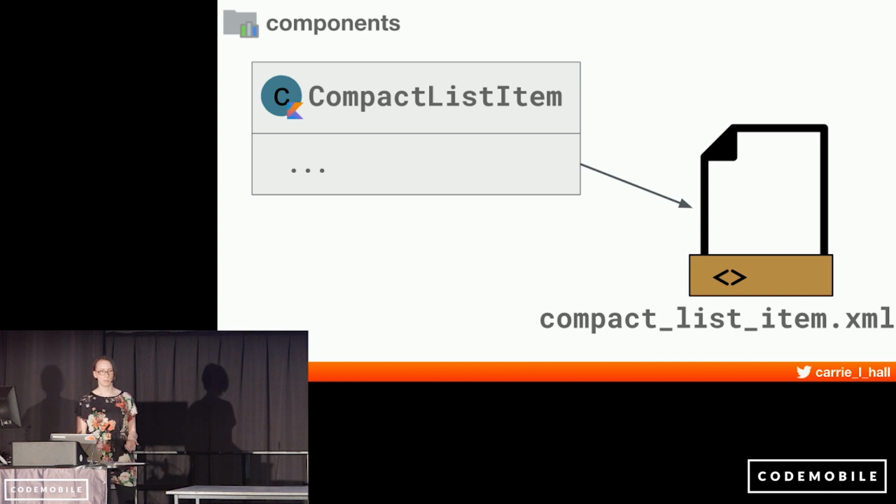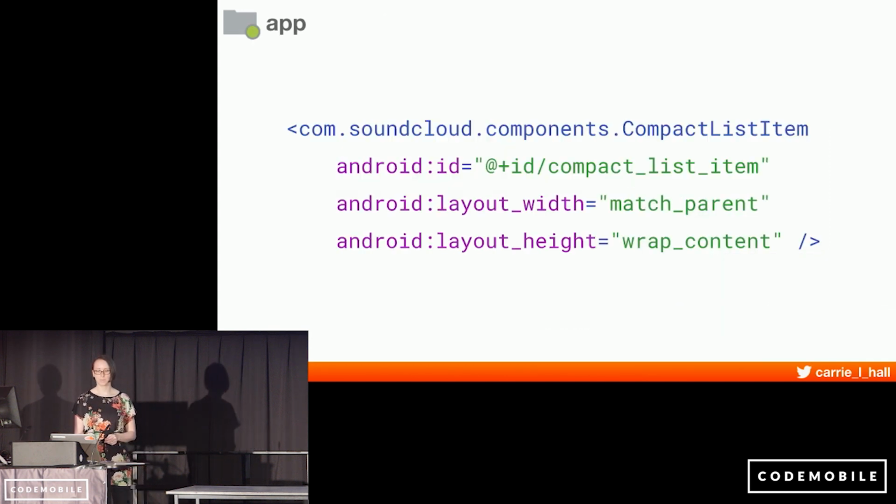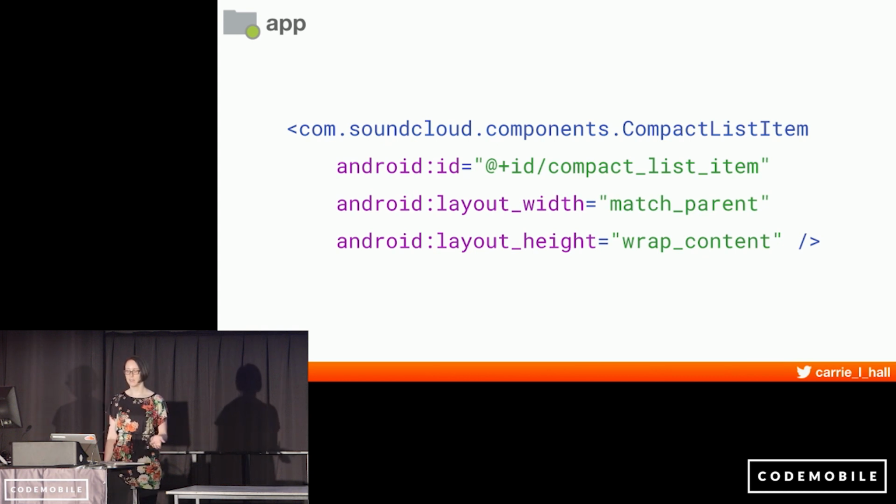And so we take the same approach. We have all of that stuff defined in an XML file, and then that also has a class to reference that file. And it's used in exactly the same way. So this is a sample use of the thing. You can just drop this in your app.